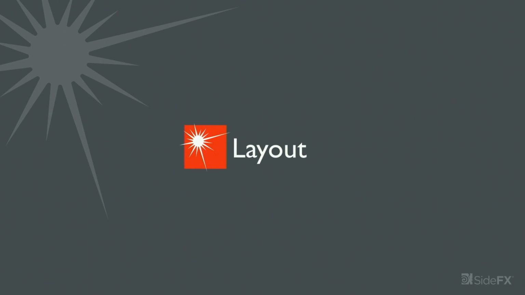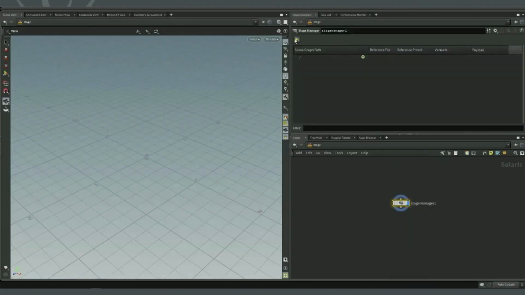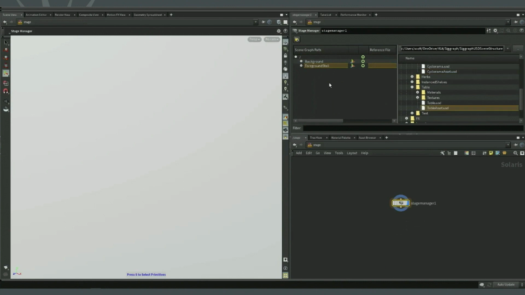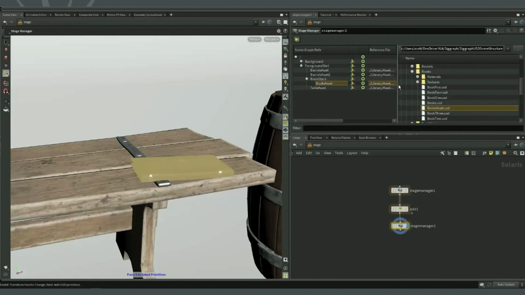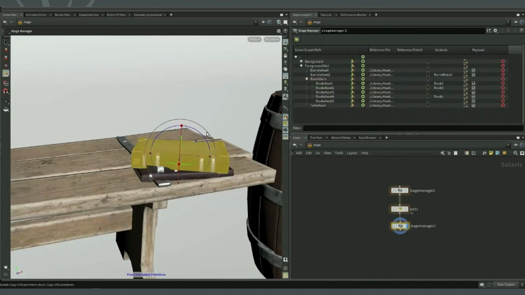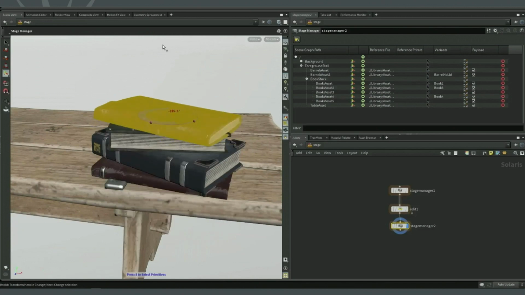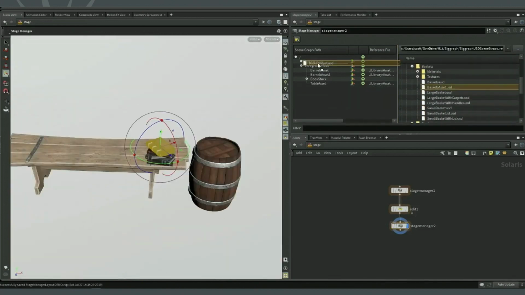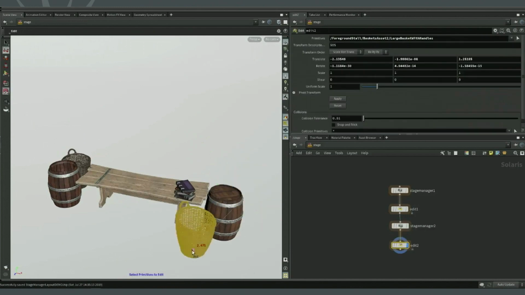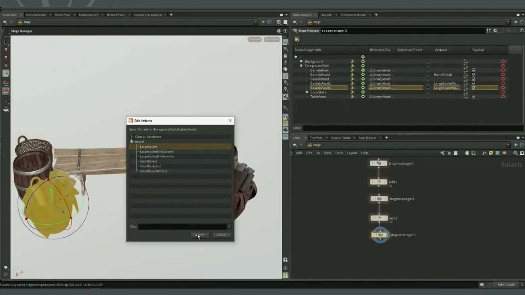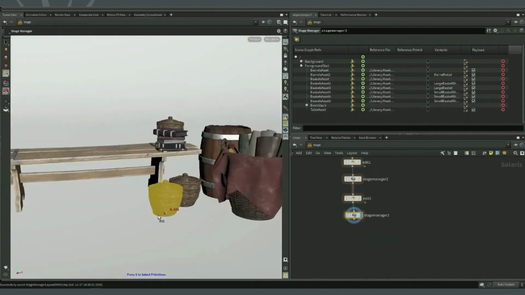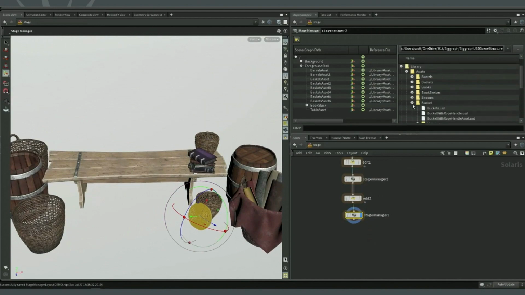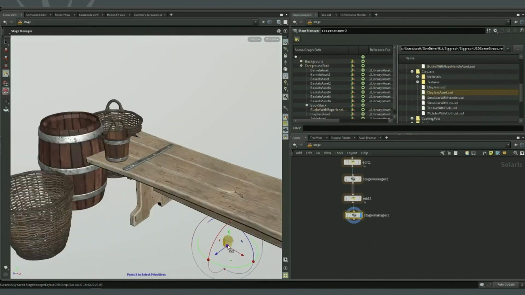So since we're sort of bridging that gap, let's talk about some of the layout tools in LOPs. So here again is this stage manager, and this is like a highly sped up video, but the stage manager is basically a way of constructing a scene graph tree in a much simpler way than using multiple nodes and layering things in. This is meant to be a very direct way of grabbing files from disk, putting them into your scene, manipulating them with standard sort of almost modeling style tools, placing them in your scene rapidly. The idea here is that an artist who is building a scene like this really shouldn't have to think about the repercussions of what they're doing.